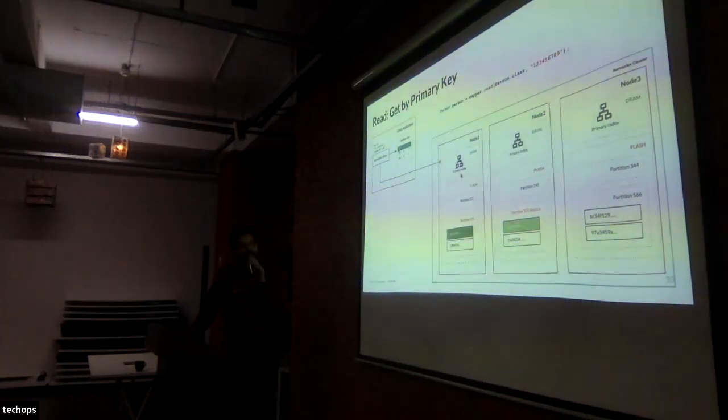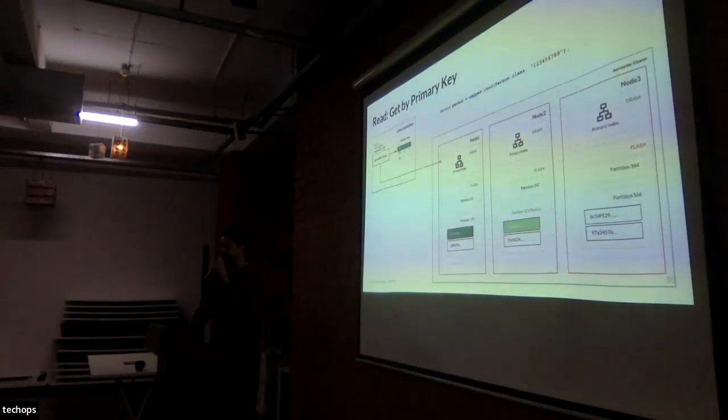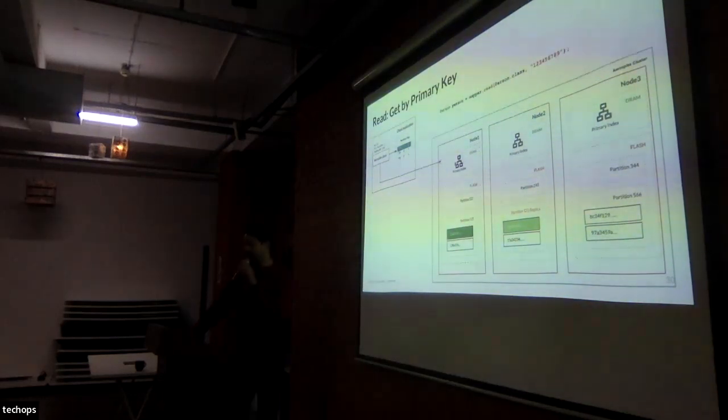It goes to node 1 and does a lookup in the primary index, which is in memory. In-memory lookups are very fast. It will have references to data on the flash, and then it will read the data from flash and return it. So exactly one IO operation here, or exactly one read from the flash. That is the reason Aerospike is very fast when it comes to getting data based on the key. Here is an example of how the API looks, very simple, right?